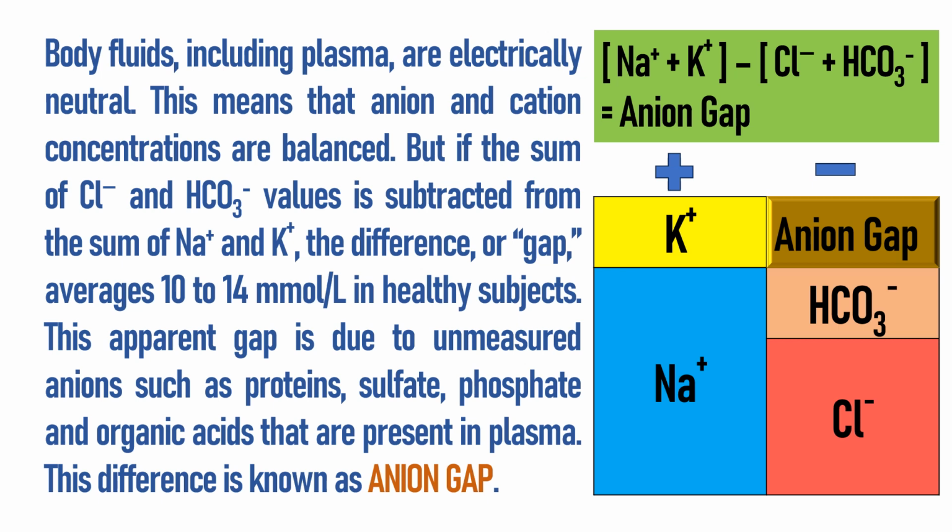Go through the gamblegram given alongside. While the total value of cations and anions are equivalent, there is a gap due to unmeasured anions. Had those anions also been measured and taken into consideration in laboratory analysis, then there wouldn't have arisen any need to coin such a term as anion gap. Hence anion gap is nothing special, but simply reflects the fact that, conventionally, we don't measure some anions while estimating serum electrolytes.